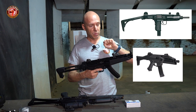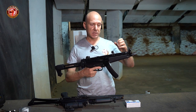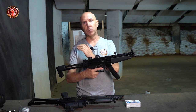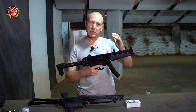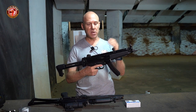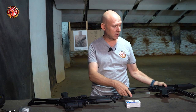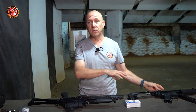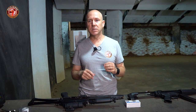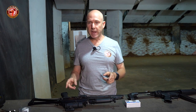In other words, when the projectile is discharged, it's the mere pressure of the gas that pushes that bolt back, and it's the weight of the bolt that slows it down enough to make sure that the projectile is out of the barrel and the levels of gas are safe, and it then basically cycles the firearm. So very reliable system. As I said, it's been around in the Uzi and the MP5 for ages. The AKs in general are a very reliable system. So direct blowback.